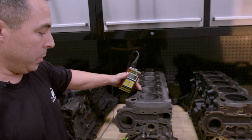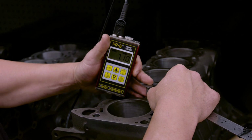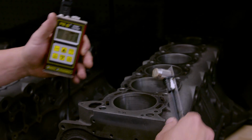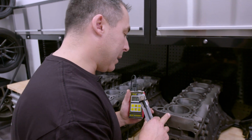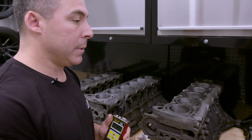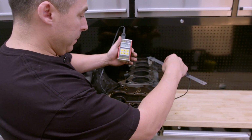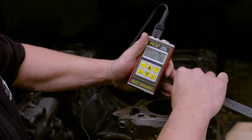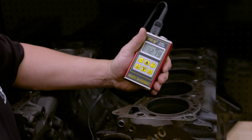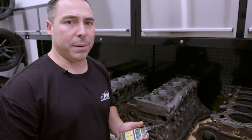Now we're moving over to the RB30. 7.1 mil. This one had a mechanical average of 7.7 millimeters. It doesn't look like it's been decked. Now we're going to move over to the RD28. 12.7. This one we had an average of 12.8 millimeters, I believe. So it's by far the thickest. It's a monster compared to all the others.